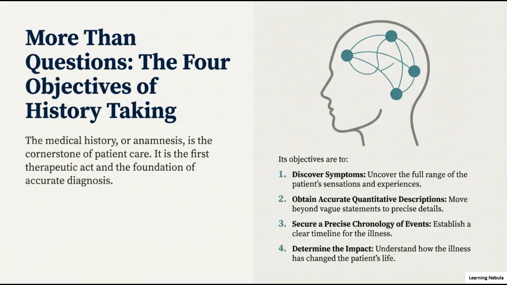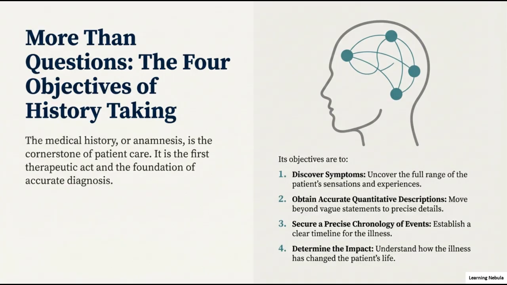Okay, so the slide lists 4 objectives. The first one seems obvious. Discover symptoms. It sounds simple, but it's actually pretty tricky. Discovering means uncovering the full range of what the patient is feeling. Patients often downplay things or they forget to mention something. Your job is to be an investigator. To bring those sensations to light.